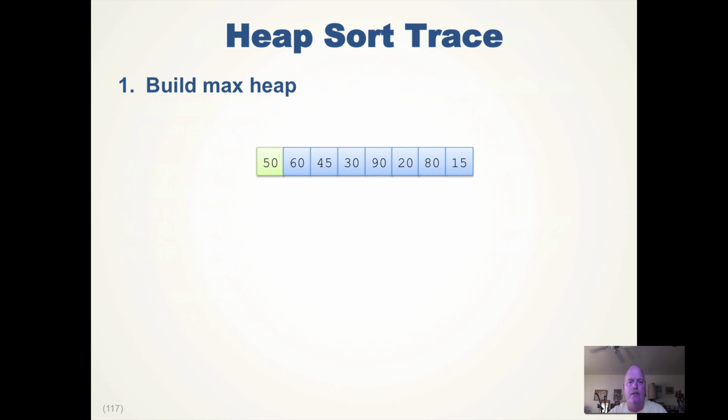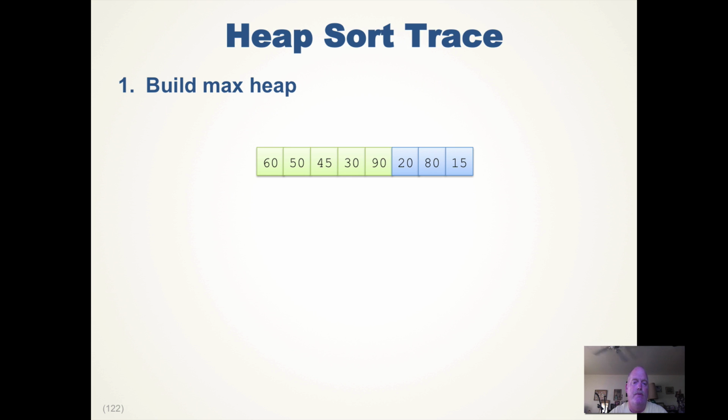So let's do a trace of this heap sort algorithm. So here's our random array. And so we're going to start by building the heap. We start at the left, so we look at 50, and it's a correct heap. We then add 60 to the heap, and because we're building a max heap, 60 is the child of 50, so we need to swap them. And so now we've restored the heapness of those two items, so we're going to add 45. That is actually correct, because 45 is less than 60. We add 30, 30 is less than 50, so we're good. We add 90.